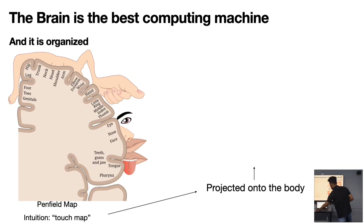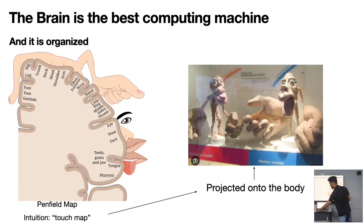What if we map this onto the body? Based on the neural resources allocated to certain parts of the body, if we project it onto our body and see what we get in terms of scale — the hands are huge because a lot of brain power is employed on what we feel. We do everything with our hands. No wonder the homunculus looks like this — the lips, the tongue, etc. are massive, and the legs are kind of skinny.